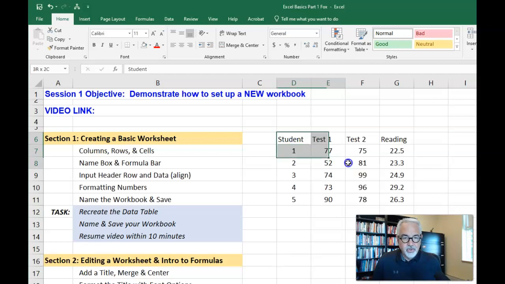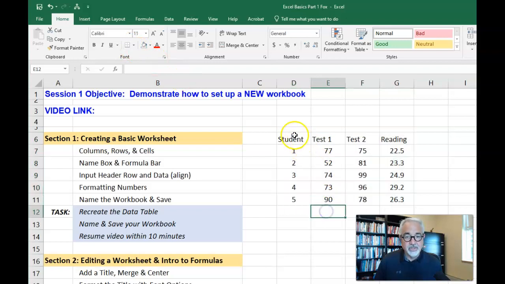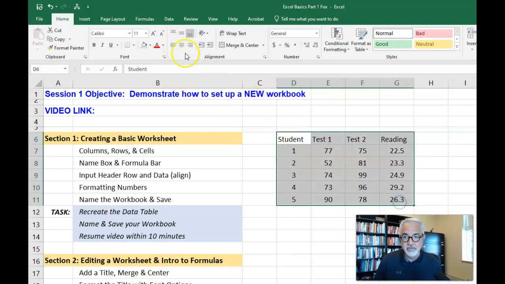Now you can format the data just like you do in Microsoft Word. You can change the color of the text and so forth and so on. Make it bold, italicize. Some basic things that I like to do. I like to center all of the data. So right up here in the Home tab, you'll have alignment buttons.